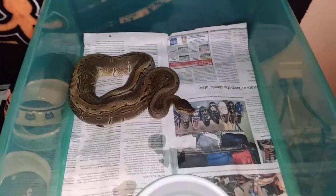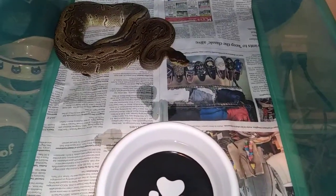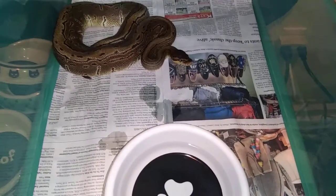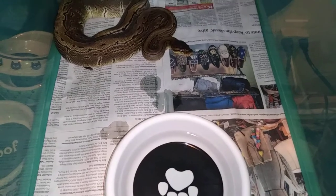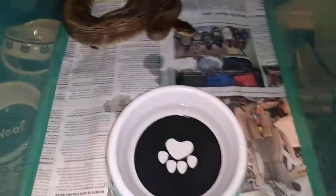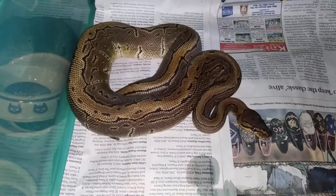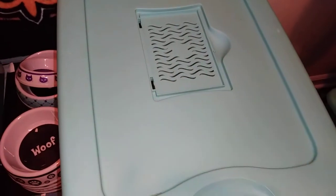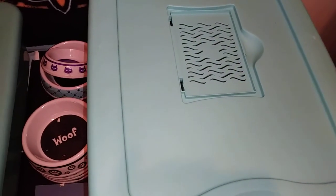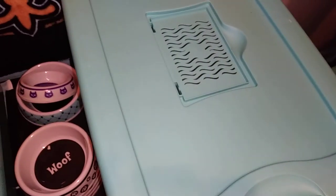So he had two rats for her to eat - I believe she would have only ate one anyway. She didn't eat them so I fed two of my snakes off of those. Today I'll try to feed and see if she'll eat. That's the pinstripe girl that I gave my cousin - he wanted a snake so I gave him her just so he can get the experience under his belt. He's not scared of them because he comes here from time to time to grab my snakes, he just never had his own.